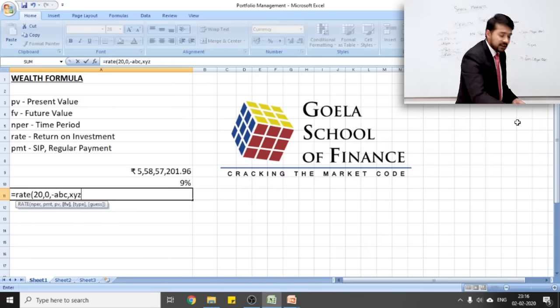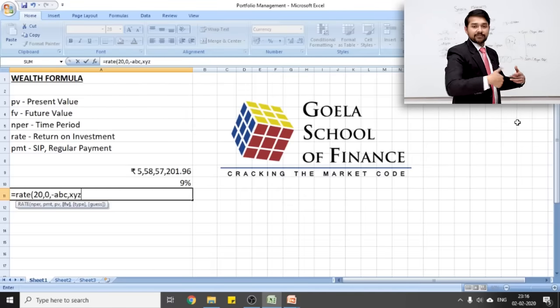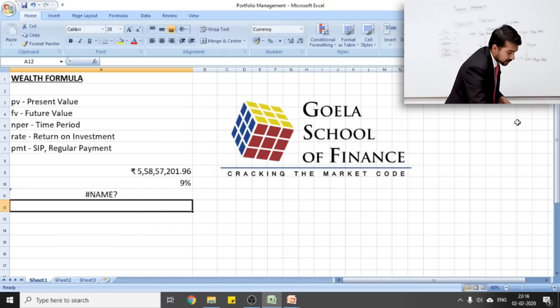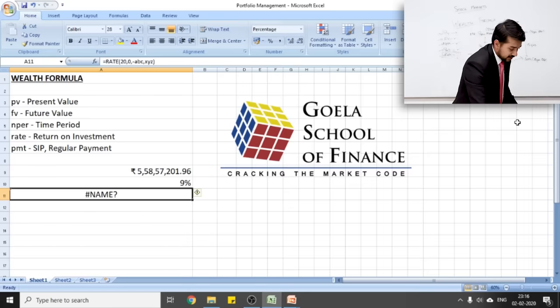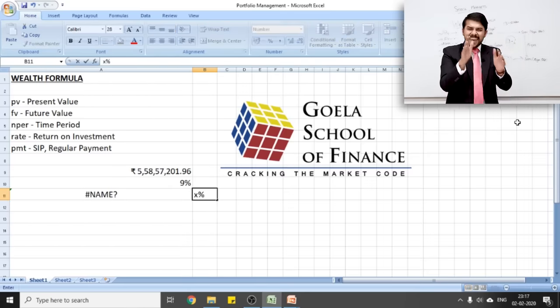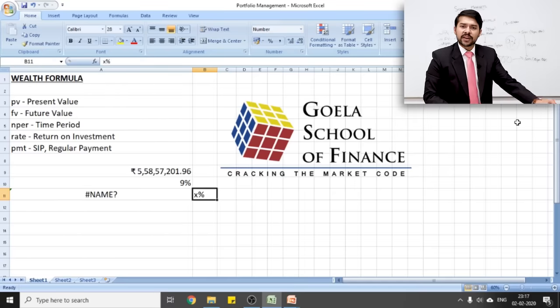And remember, ये positive में आएगा. Negatives को मत लिखना. Right? Why? Because present value, negative, जब cash जा रहा है, positive आ रहा है. We want this money ourselves. Close the bracket. And the answer is, अभी तो कुछ obviously answer आएगा नहीं, but you will find your X percent. X percent. और जिस दिन आपको ये मिल गया ना, half your journey of financial freedom is done.